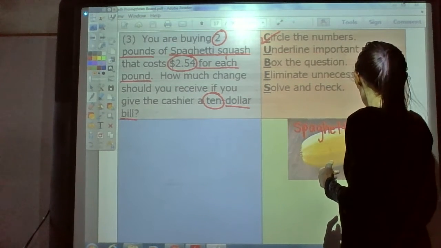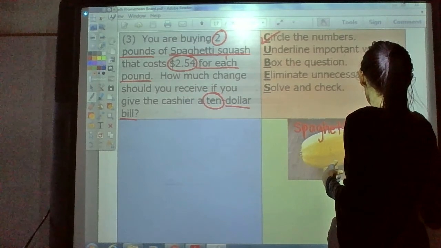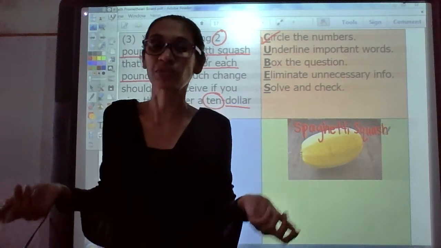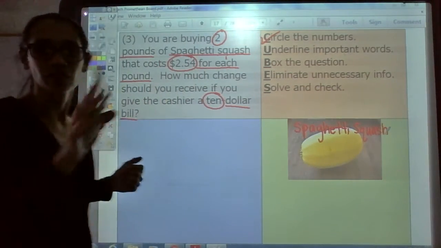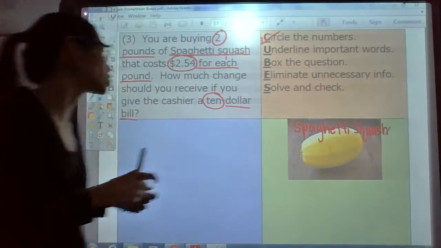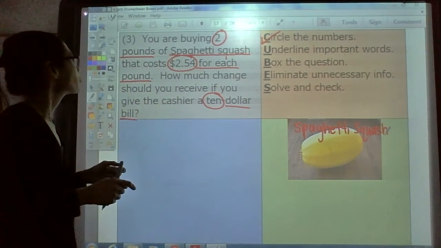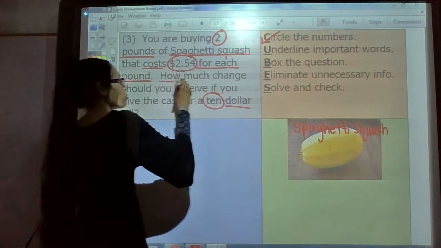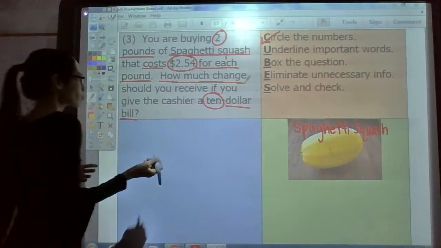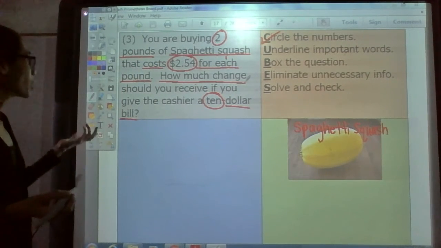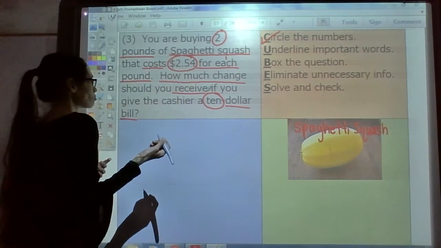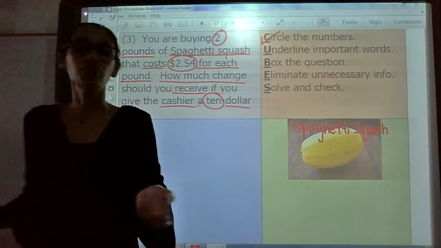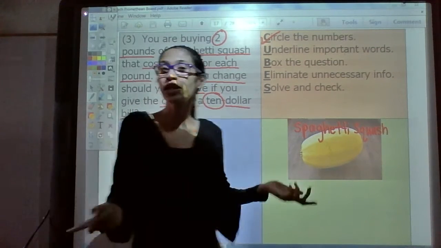It's so weird. When you cook it, it actually looks like spaghetti. Have you had that before? You should try that. I tried making that one time. It was pretty cool that it looked like spaghetti. So, try making that one day with some adult help, of course. Get some adult supervision with that. What else do you see? Let's see. Okay, cost. We can underline cost. You can underline how much change. What else do you see? Okay, we can underline receive. If you underline cashier, that's fine, too. If there's anything else that you've found that's important to you or to help you solve that problem, go ahead and underline those, too. We're done with that step. Check that step off.